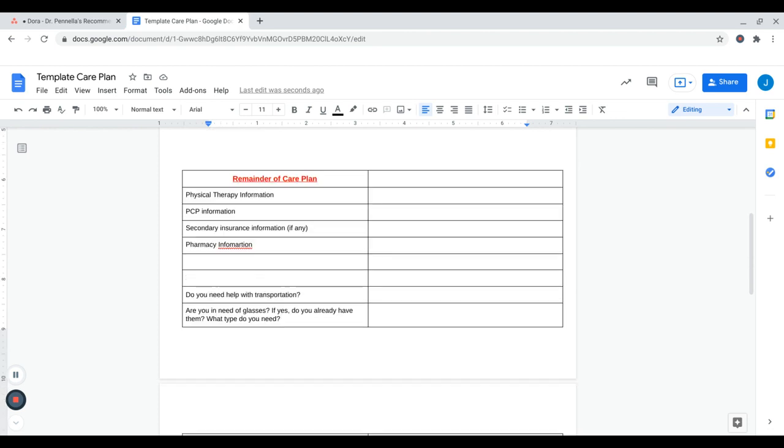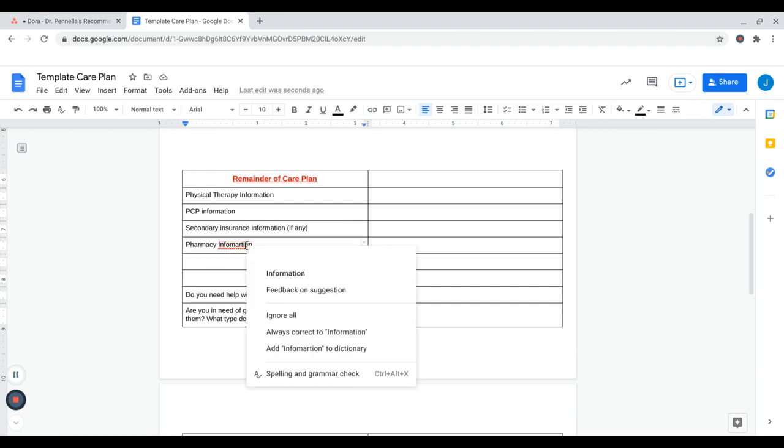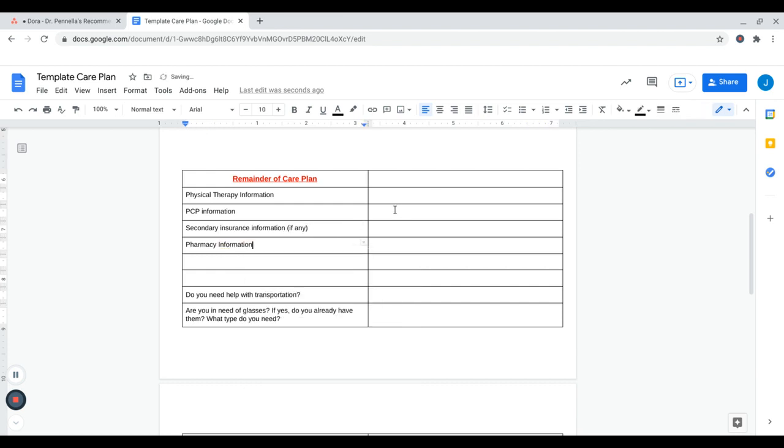So we're going to go into a little bit of the care plan. Now the first initial time you call them should be about an hour, right? So you have a solid hour that you can spend with the patient and going over everything that they need and anything that they want to talk to you about. And so this is the first kind of stuff that you're going to want to go through with the patient.